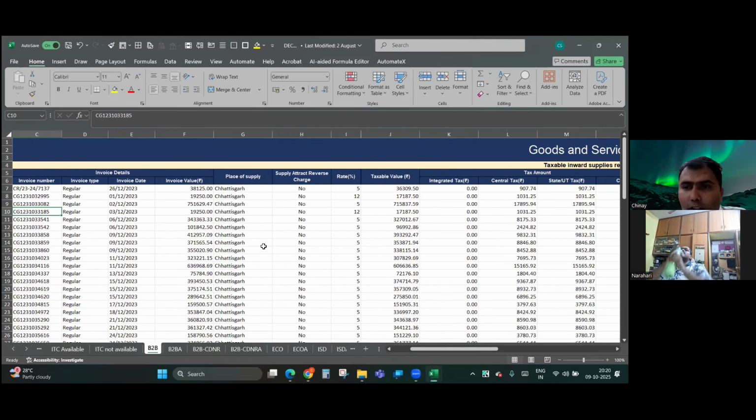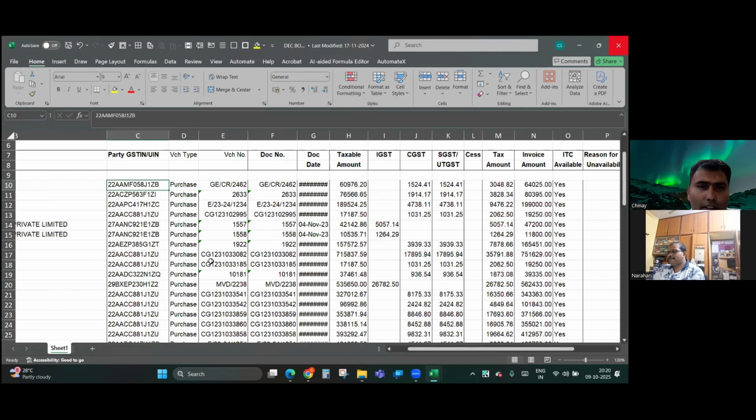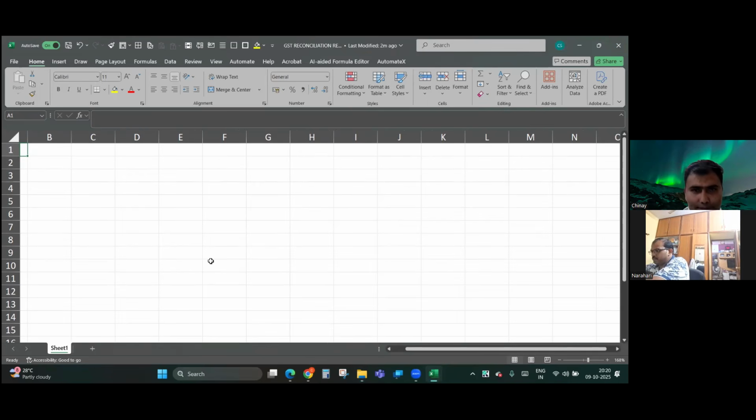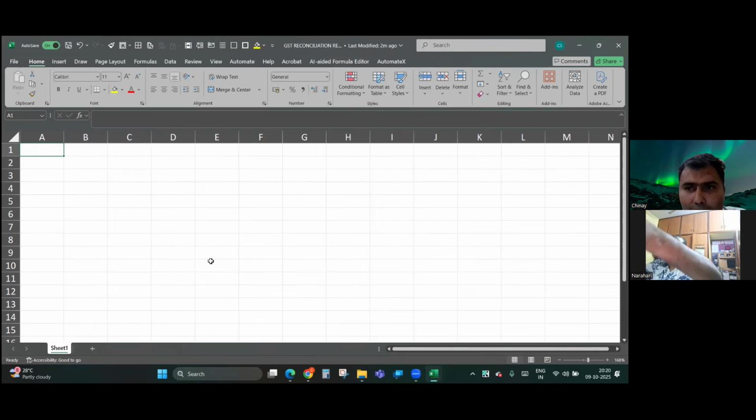The headings are also different, which sometimes is a very big hindrance when we do automation, but we'll try to solve this thing in a very smooth and systematic manner. Okay. So we are starting to do the automation. I'll go slow so that everyone can do along with me.